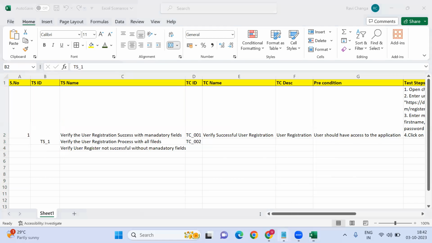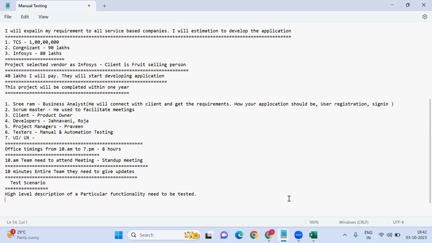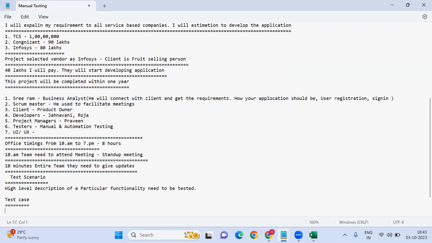If you see the definition, a test scenario is a high level description of a particular functionality that needs to be tested. This is the high level functionality which you want to test. Then the test case is the detailed one. In most of the interviews, they will try to ask this question. They want to check your basics, whether you are able to explain this.